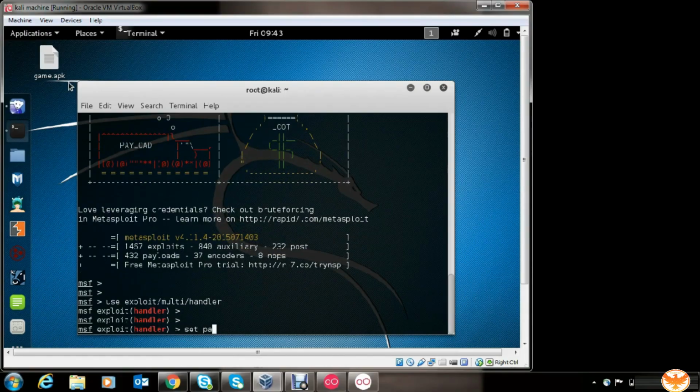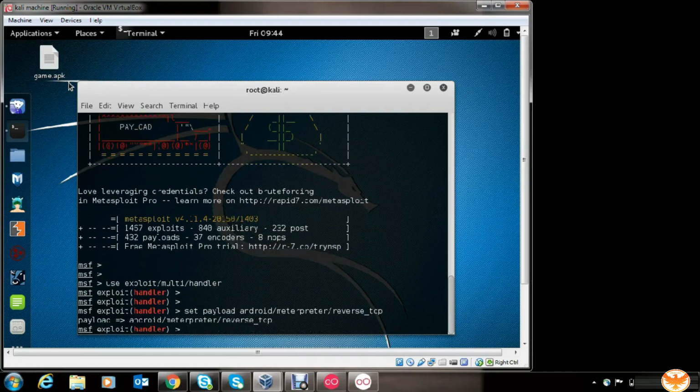Now we have the malicious app ready, and we need to start the Metasploit handler to receive the shell access of the victim's phone. Let's see how to do it. Type in msfconsole to load the Metasploit framework.